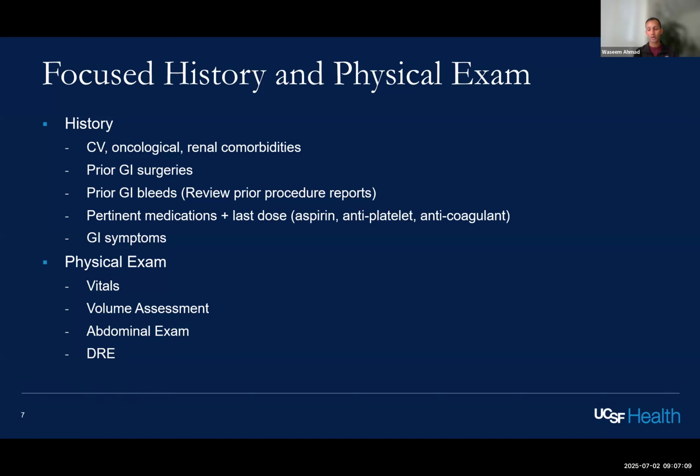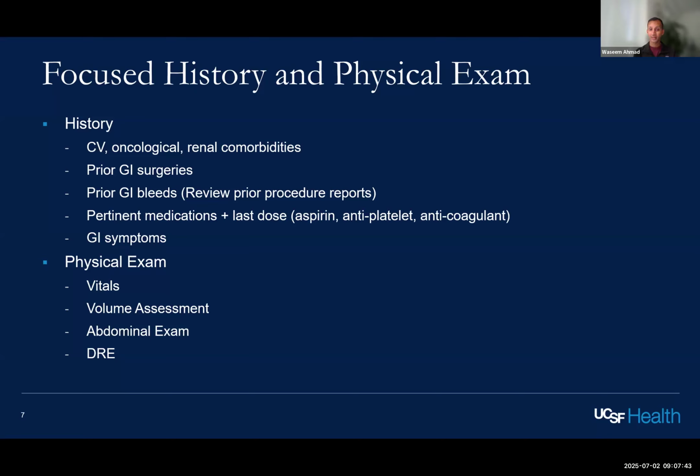You never want to be caught blindsided when you're going in for a scope. And so one of the easiest things that you can do for any consult, let alone a GI bleeding consult, is you can click on the notes tab and then go into op reports. And if they've had their care here at UCSF, you can see, have they had a bariatric surgery? Have they had a colorectal surgery? Where is the anastomosis located? These things can be very helpful, especially if we're thinking that that may be a source of someone's GI bleeding.